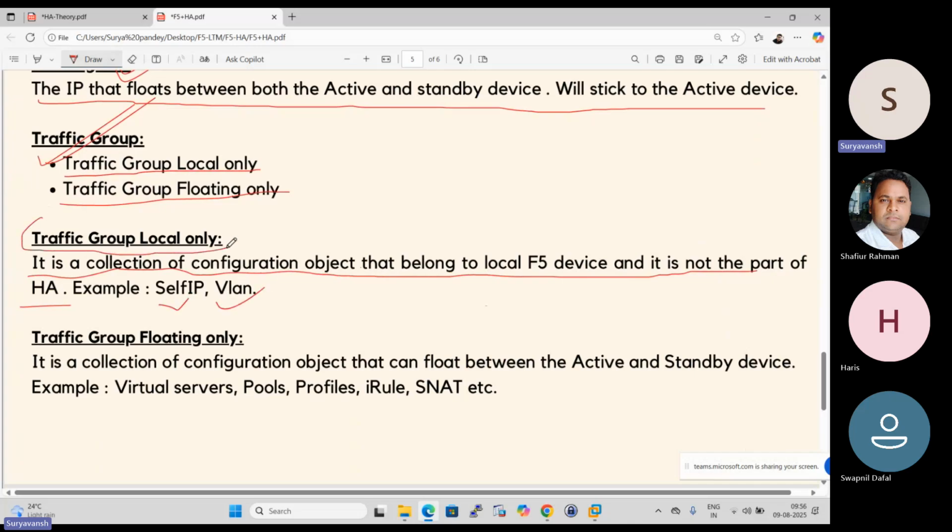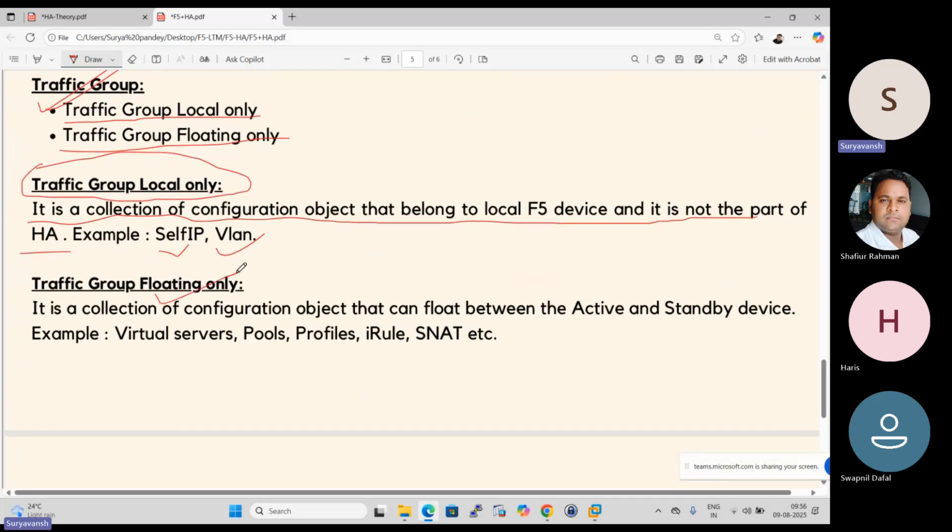So for example, if you are configuring a VLAN or self IP, that will be part of traffic-group-local-only. That is not going to be synced to the other peer. Okay. So if an object is part of traffic-group-local-only, it is device specific. For example, creating a VLAN or self IP will be specific to the single device. It is not going to be synced to the peer device.